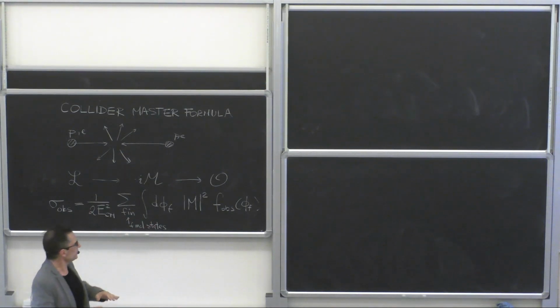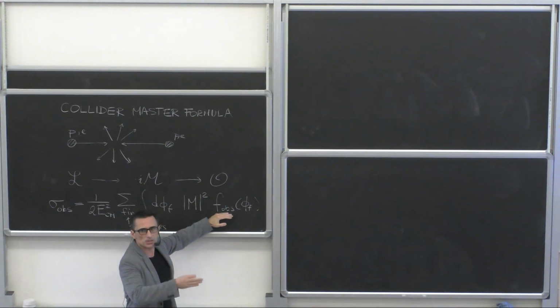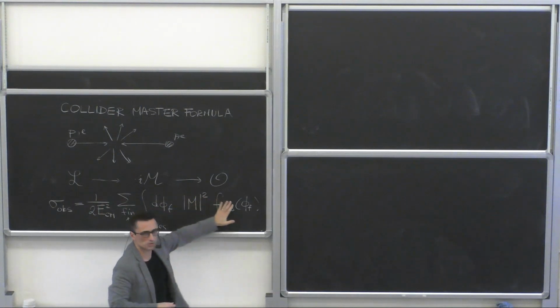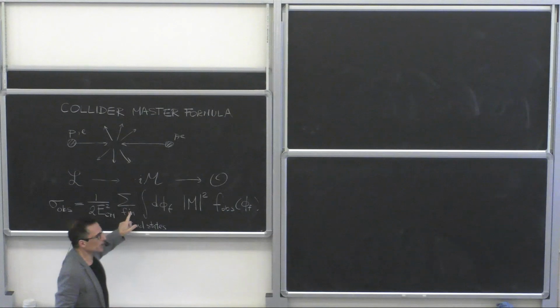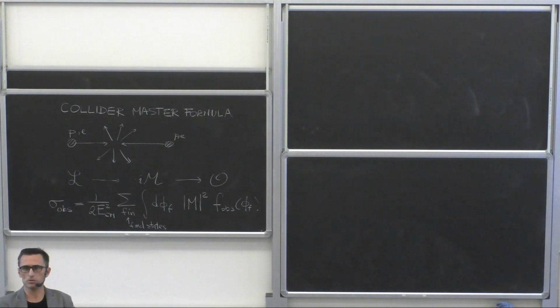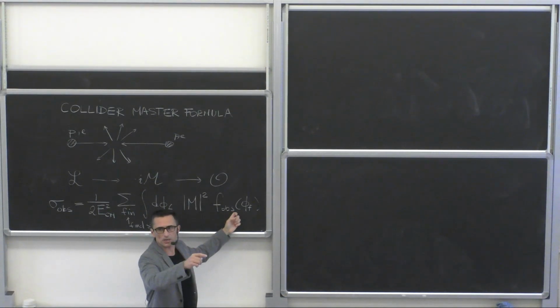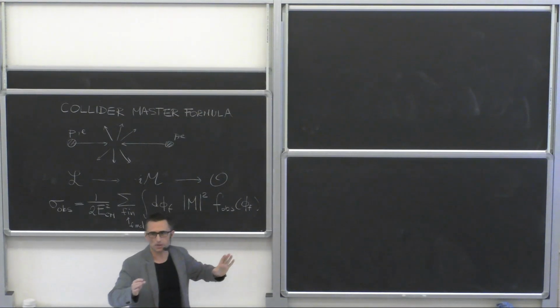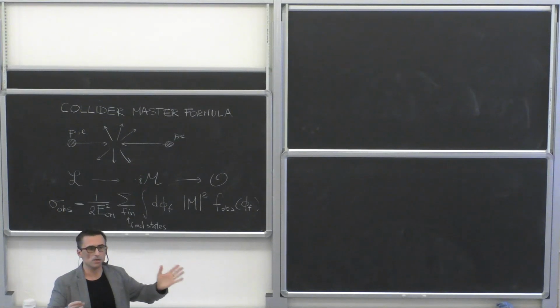Okay, so in general, we should always think that we have some kind of function here which selects the final state. This formula is fully inclusive: I'm summing over all possible final states, and then I'm doing the selection. Like, I want to calculate the cross section for the Higgs boson. Then I say, well, my observable, if I have a Higgs in the final state, will be 1. If I don't have any Higgs, it will be 0. So it's like a binary function, and I select everything in all possible final states that have 1 Higgs.